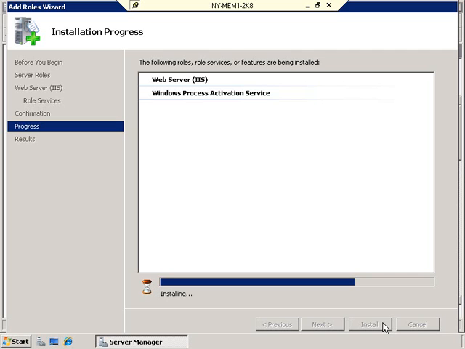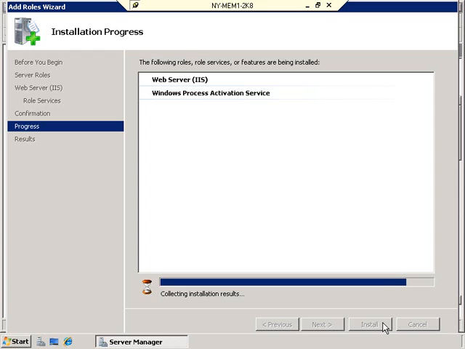Oh, and by the way, the IIS 6 compatibility tools were required because WSUS 3.0, boy, there's an awful lot of letters and numbers going on out here. Feel free to play this again if you haven't kept up with all the different letters and numbers. But anyway, WSUS 3.0 was designed back before Windows Server 2008. It was actually designed back with Windows Server 2003, which had IIS 6, and so we need to have that backward compatibility available.